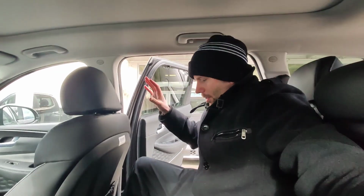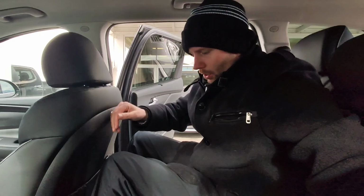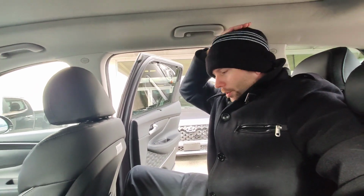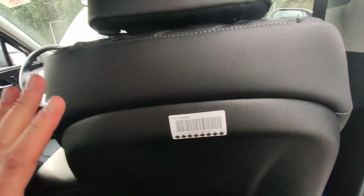Now I haven't adjusted the front seats at all. They are not where they need to be. This one can definitely be further forwards, but you can see lots of space. Again, I'm 6'2". I got lots of headroom here, lots of knee room, and the back of the seats is actually a nice solid plastic. So anybody getting in or putting their feet up on the back here, they're not going to bother the person sitting in that seat. Both of the seats do have the seat back pocket.